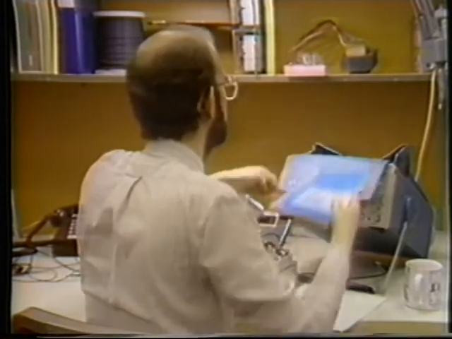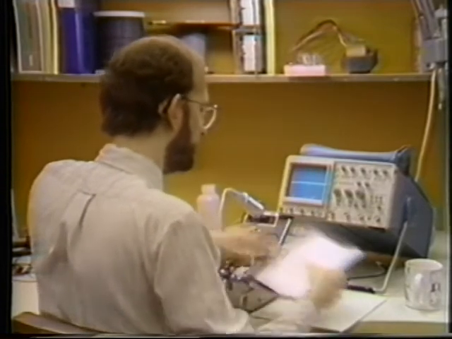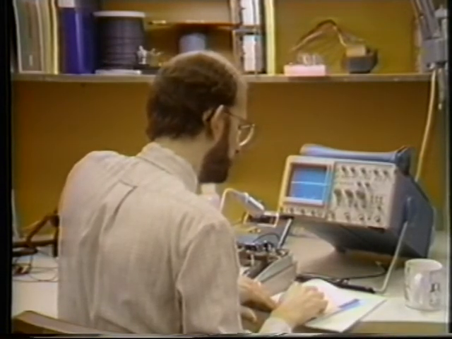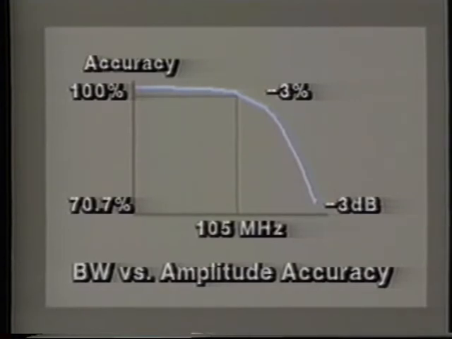Let's say that you have a system with a 350 megahertz bandwidth, and you need to make an amplitude measurement accurate to within 3%. What's the fastest signal your system can measure and keep within specs? If we consult a graph of bandwidth versus amplitude accuracy, we see that a 350 megahertz system is accurate to 3% for only 3/10 of the bandwidth, or 105 megahertz. The general rule is, as you increase frequency, the amplitude accuracy of the system decreases. And that assumes you haven't done anything to degrade the effectiveness of your measurement system, such as using a probe with too little bandwidth.